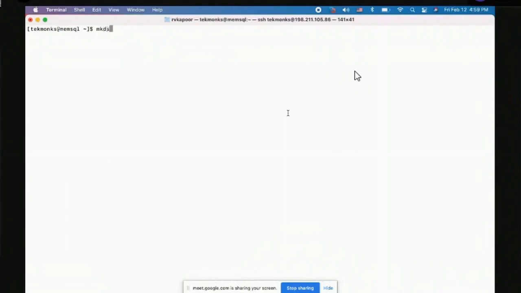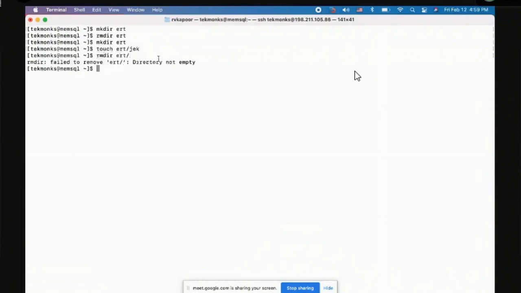To create a directory, it's the same as Windows. You do mkdir, name of the directory. To remove a directory, rmdir, the name of the directory. If I create a directory and I copy or create a file inside it, and then I do a rmdir, it will refuse to delete it, because it's not empty.